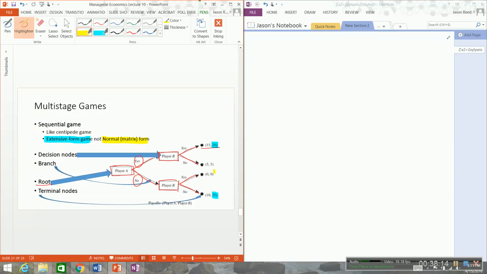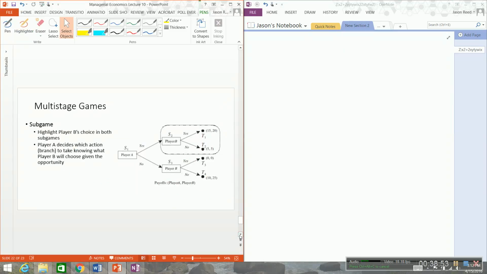So now player A needs to make a choice. Now, knowing what player B is going to choose in either instance, player A needs to look at these outcomes. So now player A realizes that if I were to say no, player B is going to say no, and my outcome is 10. But if I were to say yes, we know player B would then say yes, and my outcome is 15. So this is our preferable choice: player A to say yes, and player B to say yes. So ultimately, we're going to get back up to this outcome. So we played that game using backwards induction.